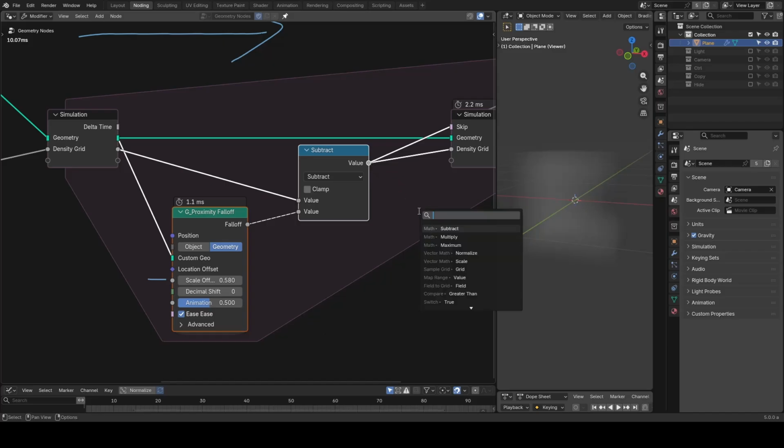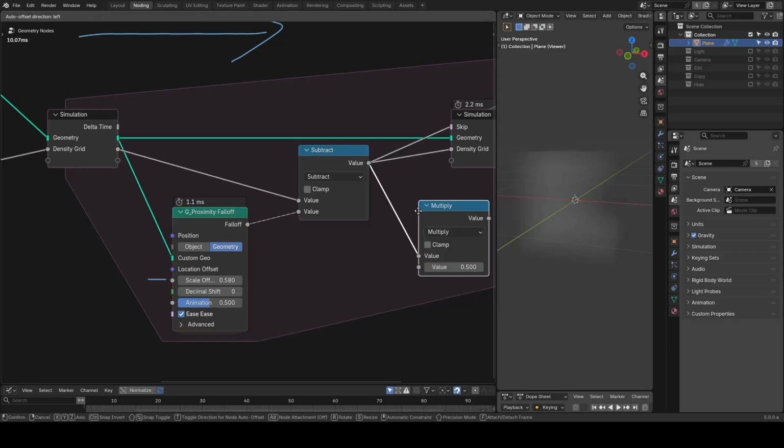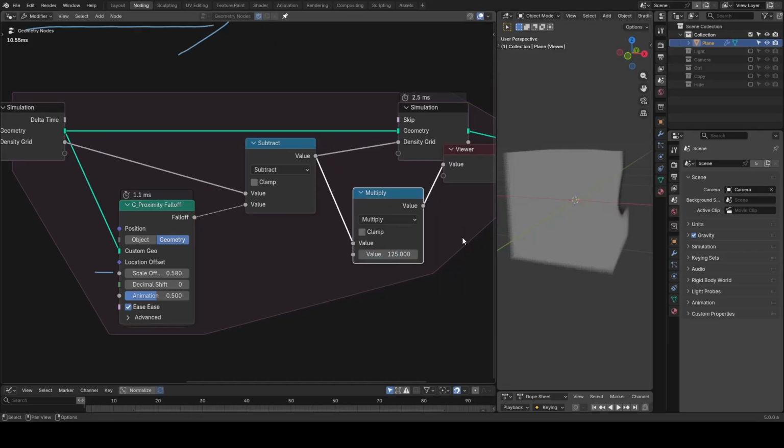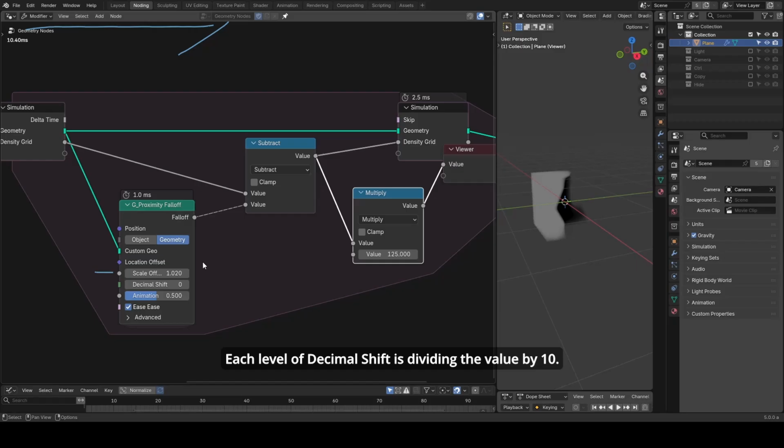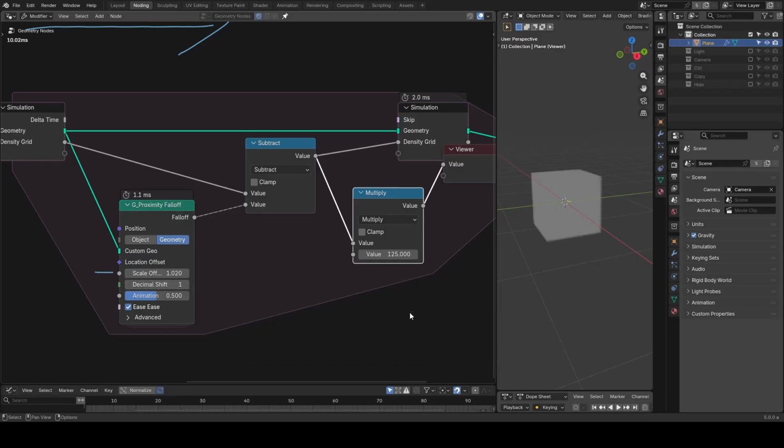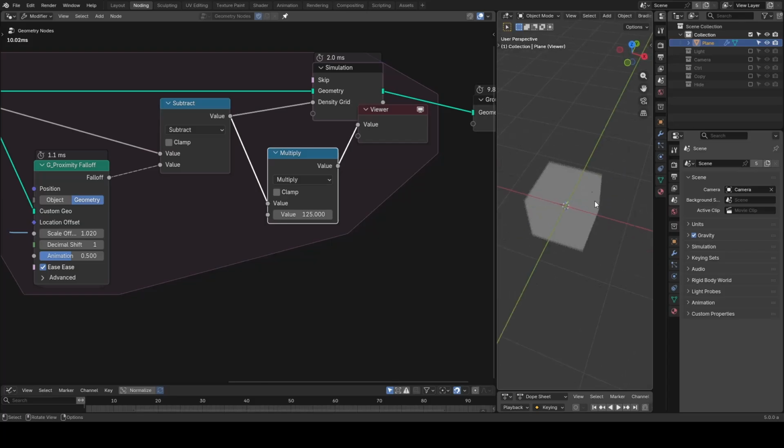It may not be obvious in the viewport, so let's add a mass multiply node and set it to a high enough value. Now you can see how much of the volume we are eliminating with this distance. Here I will turn on decimal shift for better value precision. As we remove the volume, we are generating a gradient. We will use grid gradient to calculate a direction for our points to move forward.